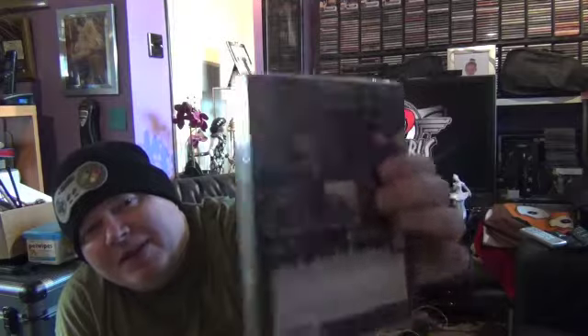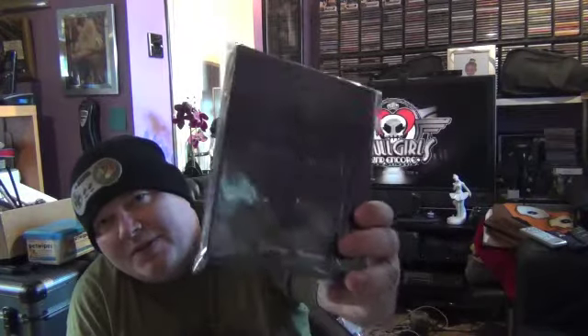I've also got a couple of steelbook editions. First, I got Middle-earth: Shadow of War Silver Edition from Argos — which is exclusive to Argos in the UK, like a catalogue-type shop — so you get DLC but it also comes with a nice steelbook. And an Amazon exclusive: The Elder Scrolls Online Morrowind, which comes with another nice steelbook. That wasn't a lot of money — I think it was about 16 pounds from Amazon.